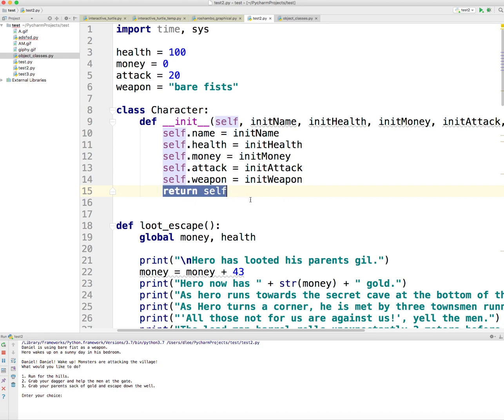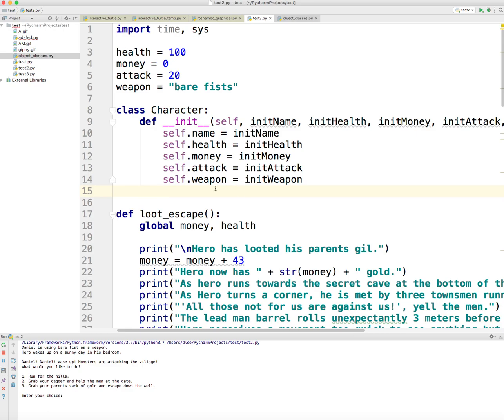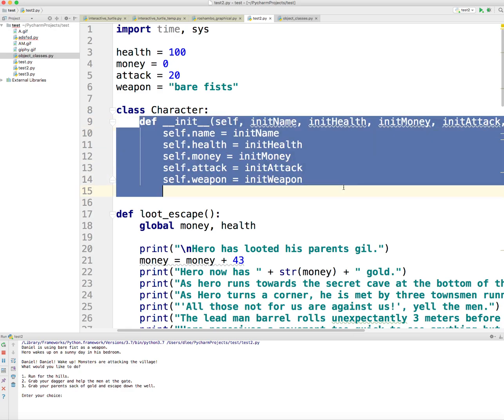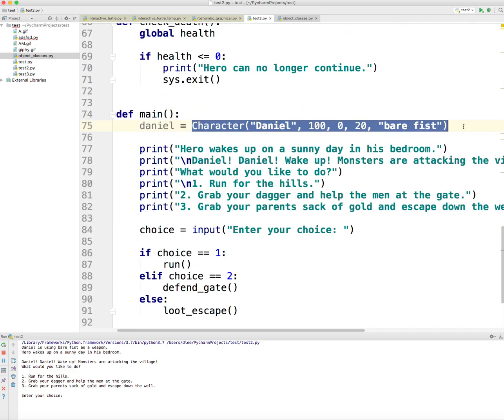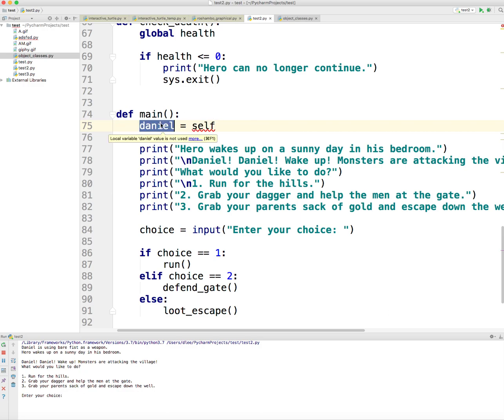Okay, so this return, I'm going to delete it now because it's automatic, returns to where the constructor was called. And where was the constructor called? It was down here in main, right here on the right side of the equal sign. So that call to the constructor gets replaced with self, the object that was created. And now the equal sign kicks into play. What does the equal sign do? It takes the right side of the equal sign and saves it into the variable on the left side of the equal sign. So Daniel variable is equal to the object that was created upstairs when we called the constructor.